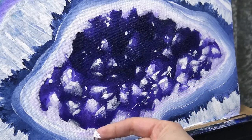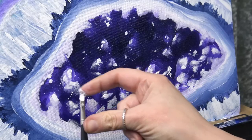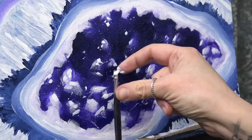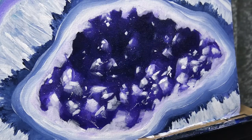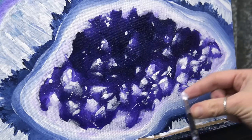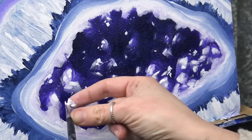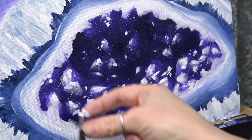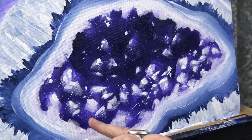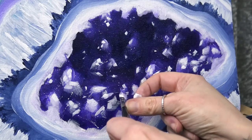You know what? I'm actually okay that I'm getting those little streaky splatters. I kind of like them. They add a little dimension of, you know, kind of an unexpected element that I think is kind of fun. But if you didn't like them, just wipe it away with your finger and dab some of your darker color over it. It's not a big deal.